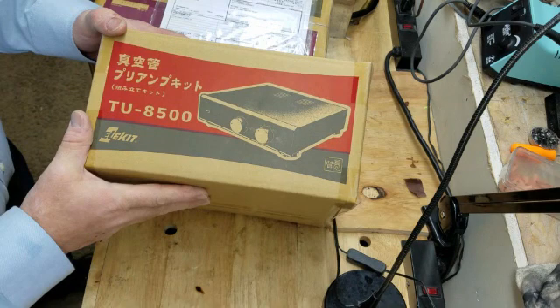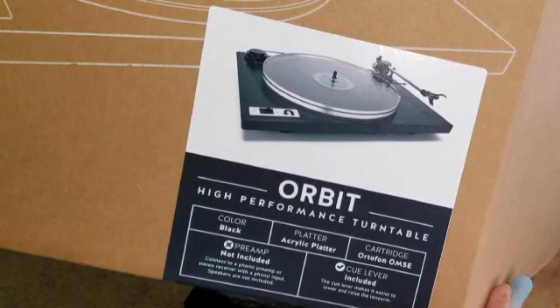As I mentioned, I won't be starting this kit for a while — I wanted to get a look at it and show you what's coming up, so this unboxing video will sit by itself for a while. In two or three weeks, maybe a little longer, I'll start building. I'm going to do the TU8100 first, then the TU8500 so I can try it with the TU8100, and finally the TU8200 DX. For each amplifier I'll do the DAC as well. I'll also do a review of how the kits were to build and how they sound, and I'll be playing through that U-Turn turntable I recently bought.